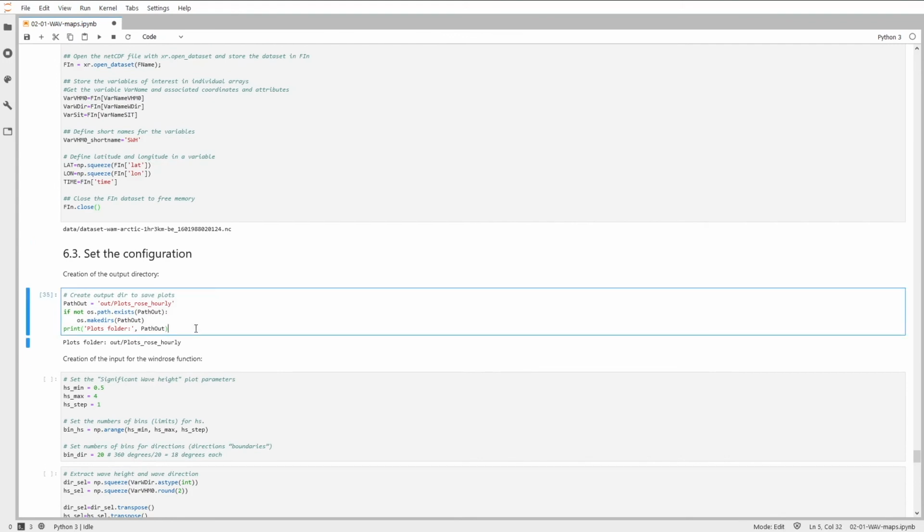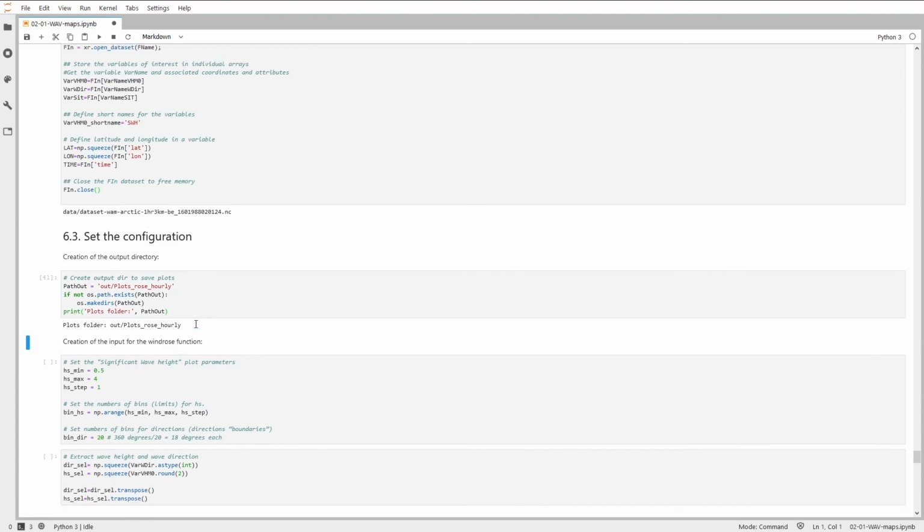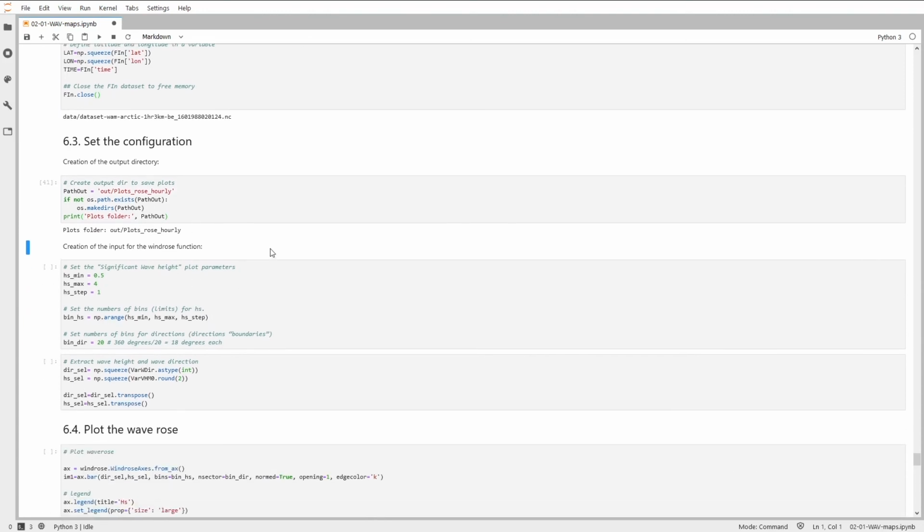The configuration to plot our wave roses needs an output directory, so we just create it. Then we define the parameters for our WindRose function.